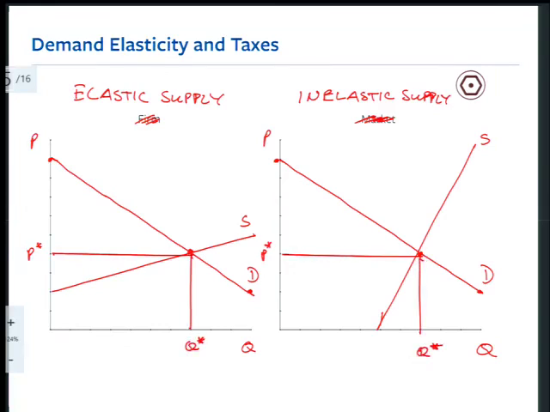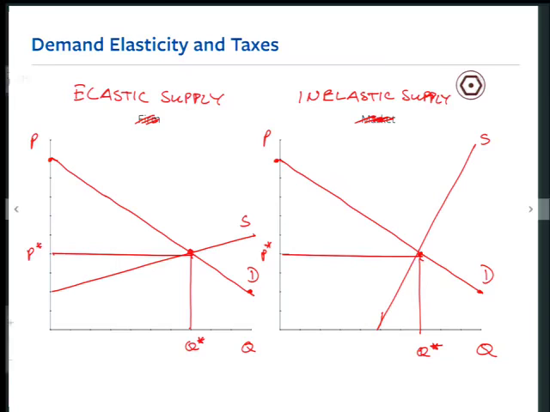Okay, now the evil regulator comes in, all right? He's not that evil, and she's not that evil. So the way you want to think about it is they decided that a specific tax is in order here for revenue generation or whatever it is they want to do. And what that's going to do is shift up the supply curve in both markets by the rate of the specific tax. So if we charge $5 a pack of cigarettes, it shifts up the supply curve in the elastic supply market by $5 and the supply curve in the inelastic scenario by $5.